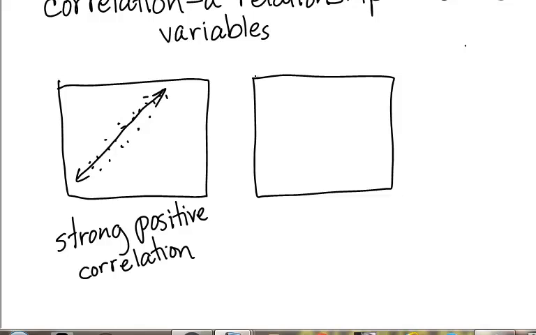If they're close to a line like that with a positive slope, then it's a strong positive.